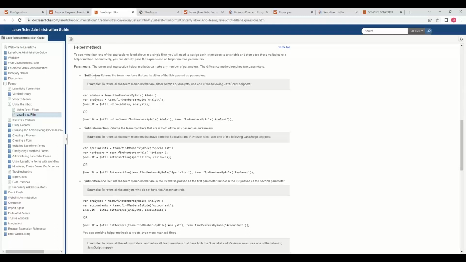So our $util.union will join or union two different function results into our final results. So here, for example, if we find all of our members by role for the admin role, as well as the analyst role, we can join those together into our final results.